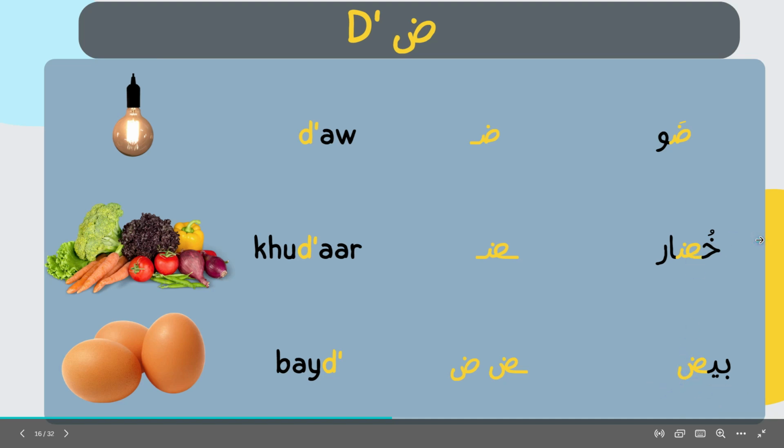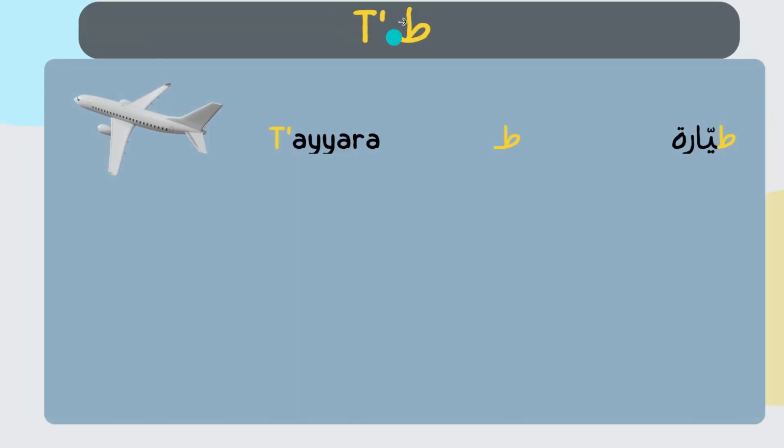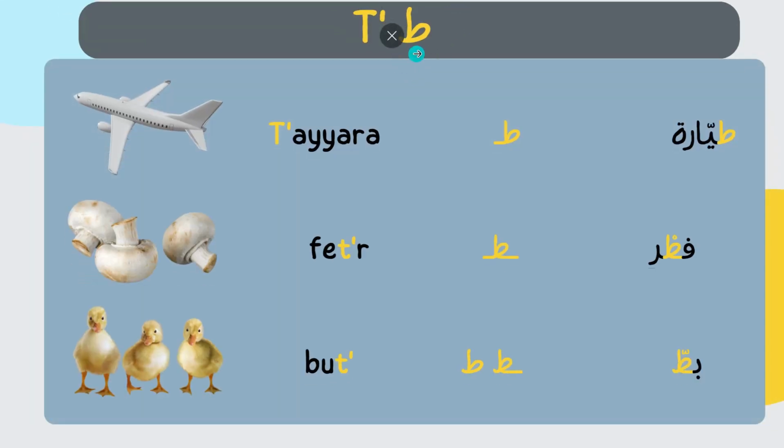Okay, the next letter is Ta. It looks a bit different. It has the ellipse shape, but instead of a curve, it has just a stick here. And this letter looks almost the same in every position. The way that we pronounce it is close to T but with a thicker sound. So it will be Ta, Ta. We use the hollow of the mouth, Ta.